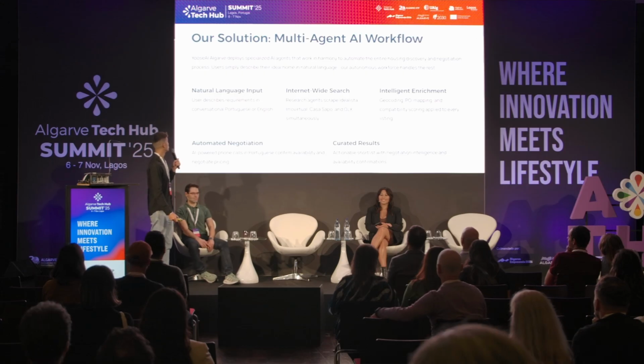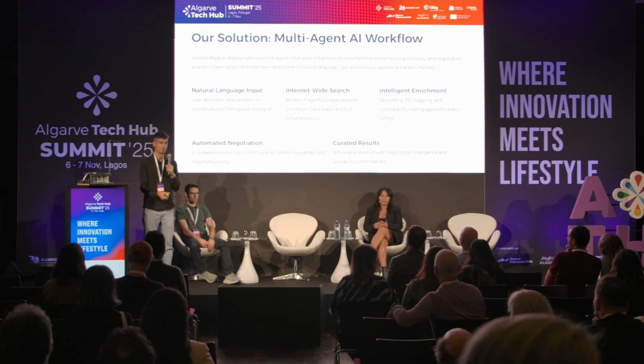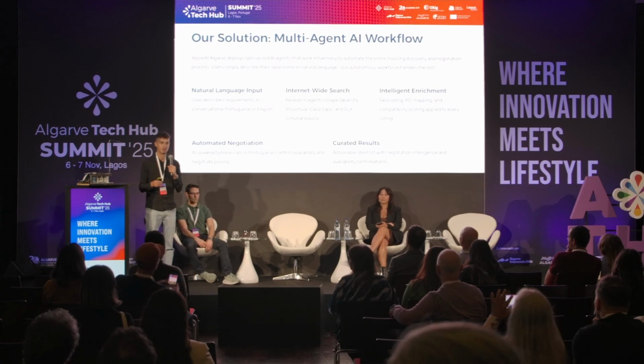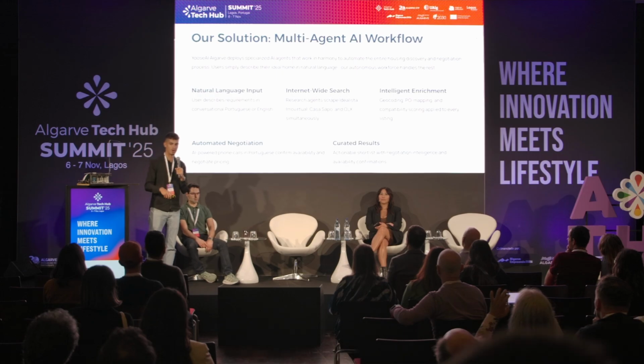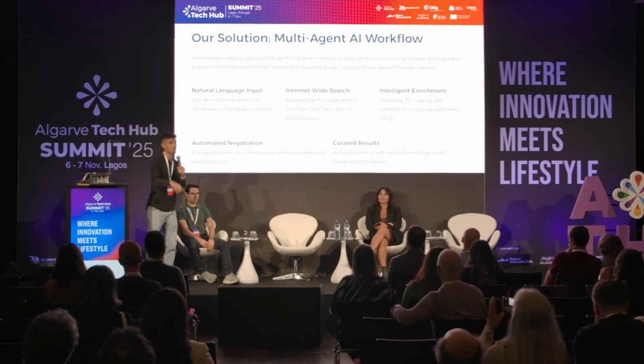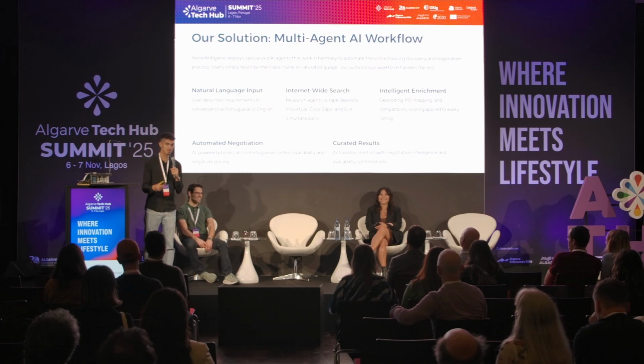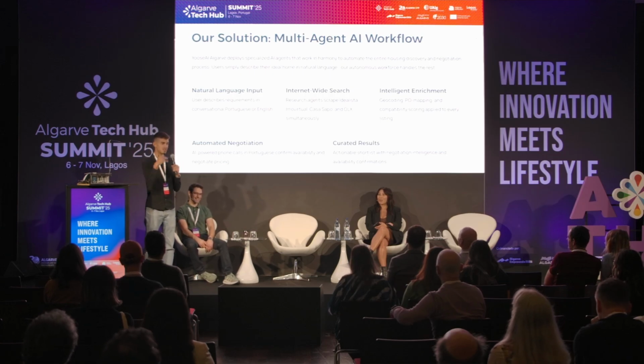It's a process where you can write something like, I want a T1 in Olhão under 800 euros with a balcony because I want to throw parties with my friends. And from all of this, how can I digest that information to get the houses, the location, and really those with the information that I want.